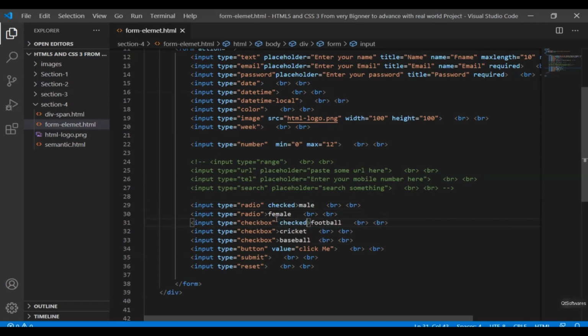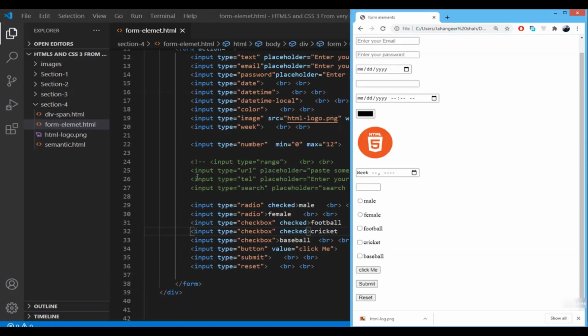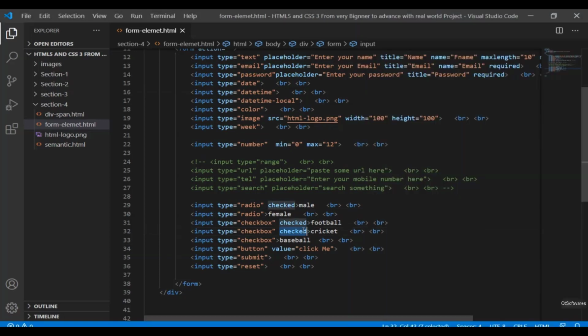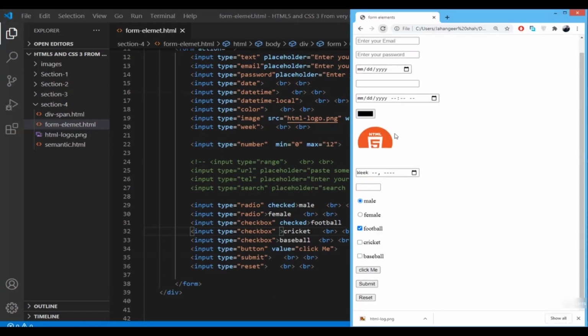Sometimes we need to select these boxes automatically in our form, so we set checked, and it will be automatically checked. If I remove this and save the file, and I see this again, by default these two are automatically checked.